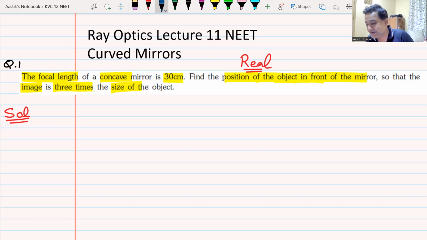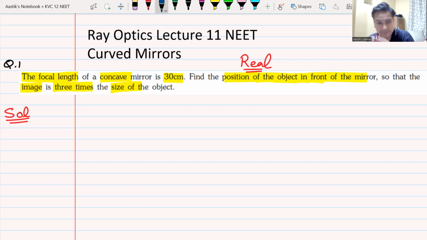Okay, Abhiram says he is calculating. What about the others? I think it's 20 centimeters, sir. You have got the value of u, Abhiram. That is correct. But is it plus 20 or is it minus 20 that you are getting? The rest of the class is, I don't know, lost somewhere.